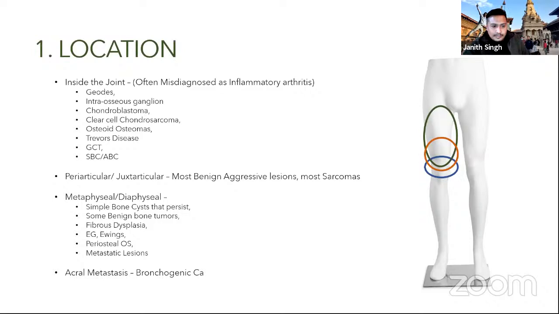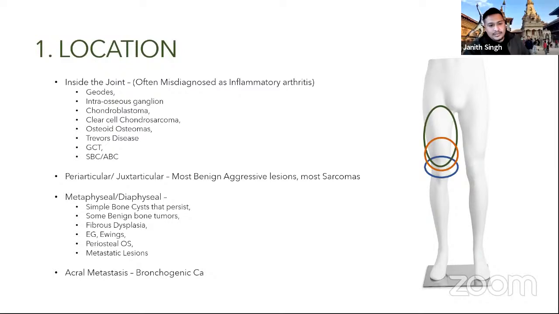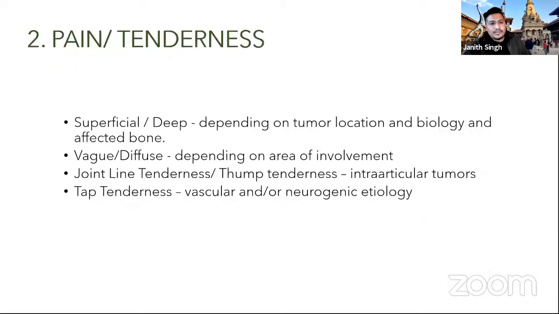Now, if you look at the bottom, acral metastasis is something that you should know of. If you find a 50, 60, or 70-year-old patient who is a chronic smoker with a very weird lesion in the wrist joint, the fingers, or the toes, anything beyond the elbow or the knee joint, the first thing you do is get a chest X-ray done, because a lot of them present with acral metastasis, a lytic lesion beyond the elbow or beyond the knee joint.